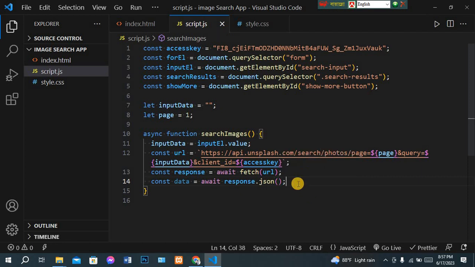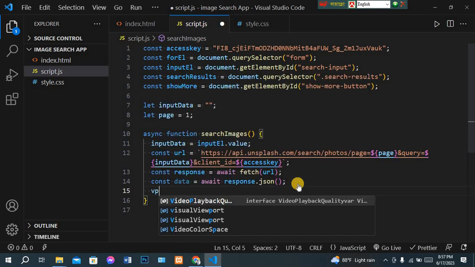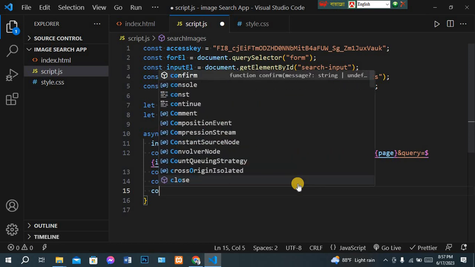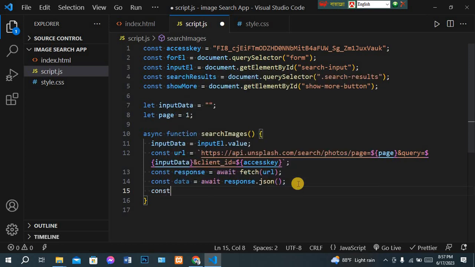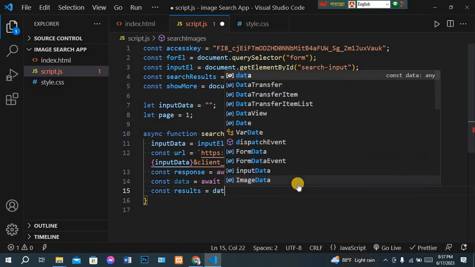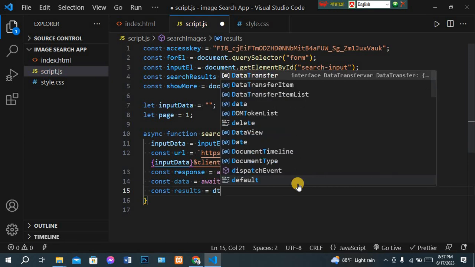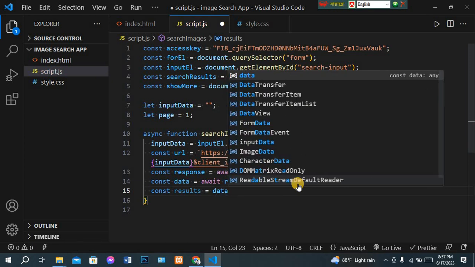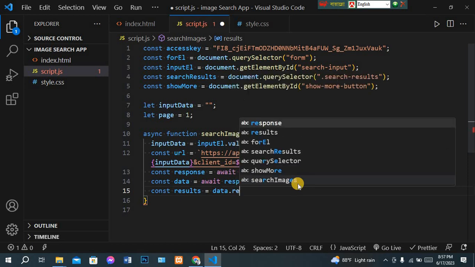After doing this, we have to take another constant's name result. This constant name is result is equal to data dot result.